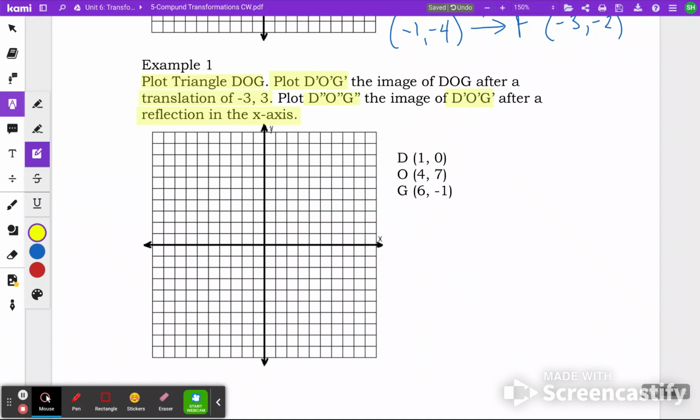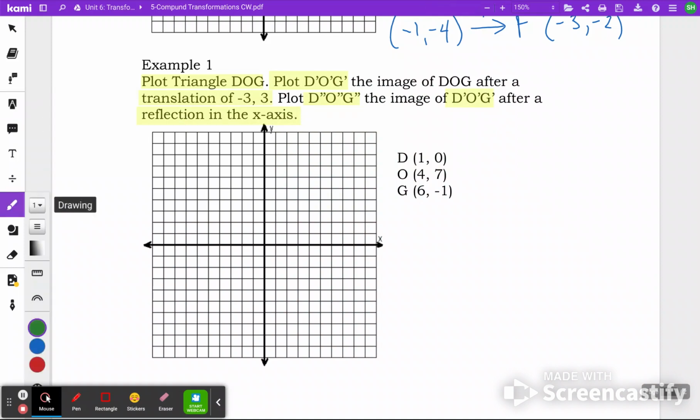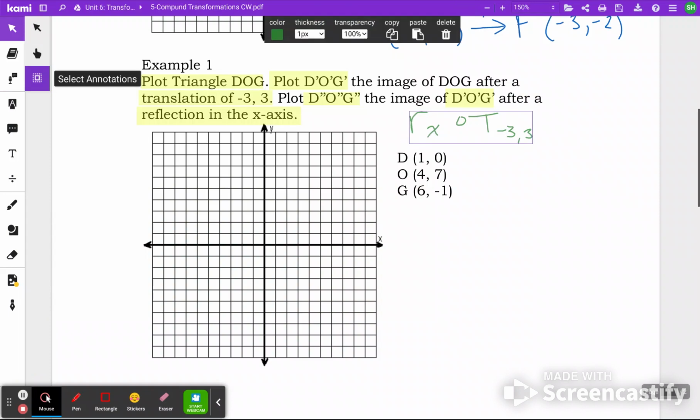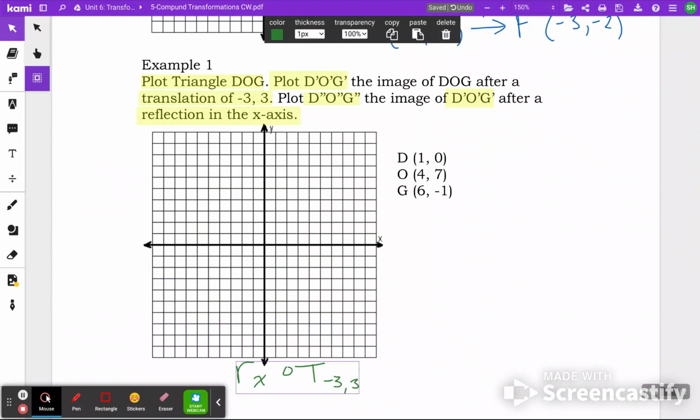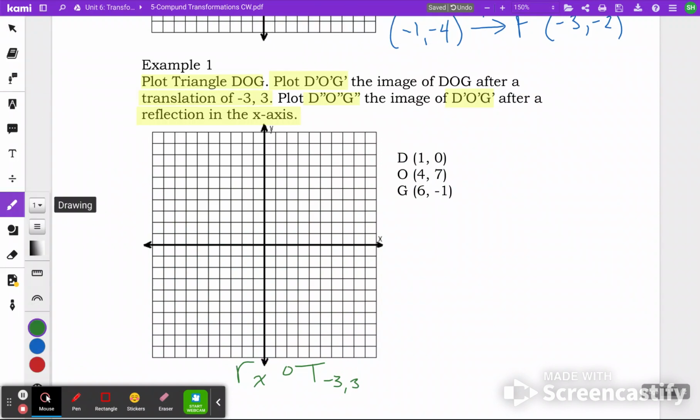So we have a couple of things going on here. If I wanted to write that symbolically, I would write that as a reflection in the x-axis following a translation of -3, 3. And that's because, remember, that open circle, meaning following, actually has us do the information from right to left. I'm actually going to go ahead and take that and move that over to the side. Maybe I'll move it down here so it's still visible, just so I have enough room to actually go through with all of the motions for the transformation that we have to complete.